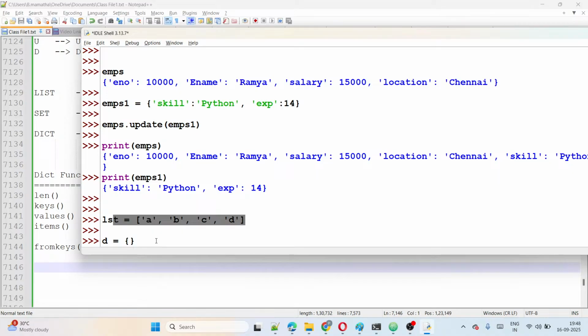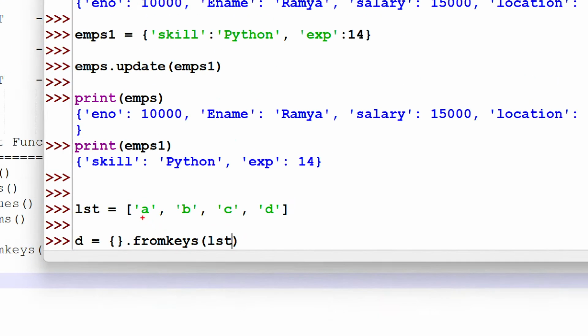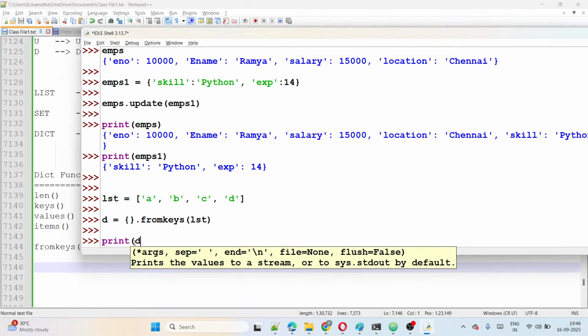That means dict.fromkeys of lst. That means the keys are coming from the list, guys.